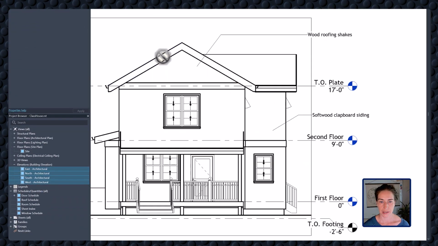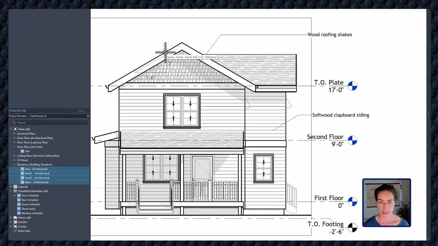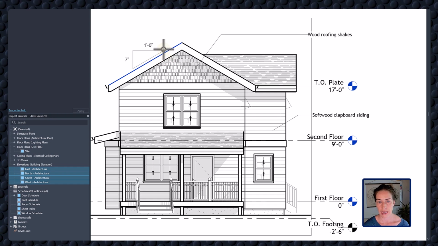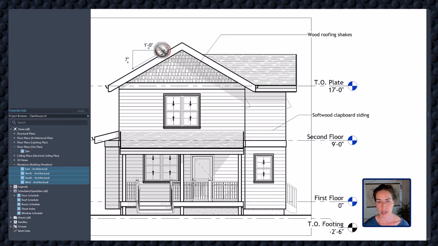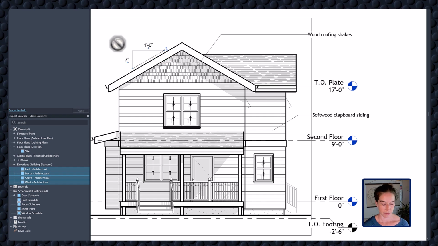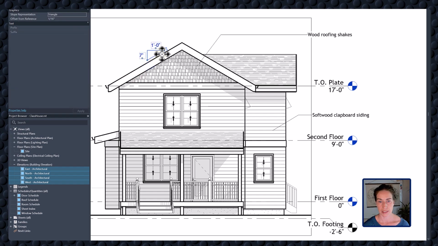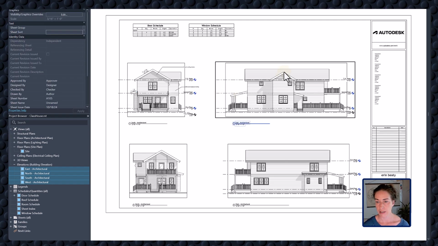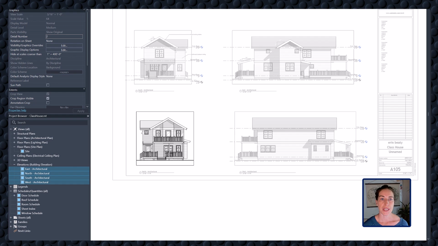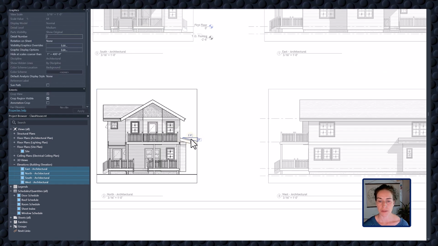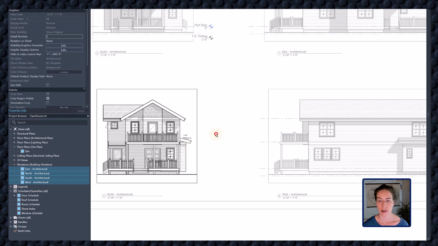I'll zoom in to my main roof. I click once on the roof and then I click again to indicate the side the triangle will go on. From here, I can escape the tool and use the grips to adjust the size. I'll repeat that until all slopes are tagged. You may need to access a few views to ensure that you have tagged all of the slopes of your roofs at least once on the sheet.